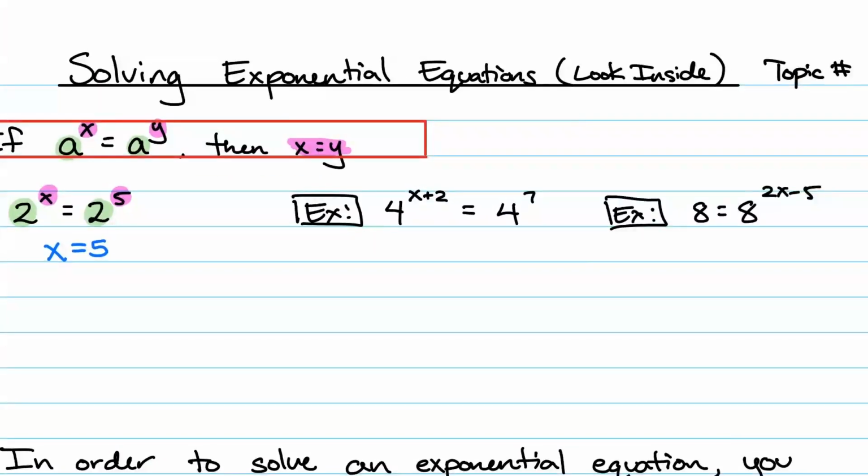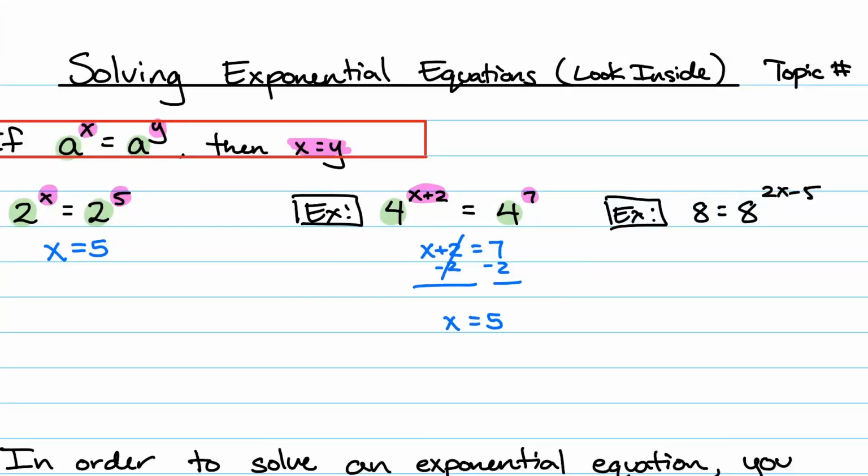Same thing here. I got 4 to the x plus 2 is equal to 4 to the 7th. I want you to notice that they're telling these two things are equal and the bases are the same. The 4 matches up with a 4. Then that must mean that the exponents must match up as well. The x plus 2 must be the same thing as the 7. So I can say x plus 2 must be equal to 7 in order for these to be the same. Except since I'm trying to solve for x, I can go ahead and get x by itself by subtracting 2 on each side. And I get that x must be equal to 5 as well here.